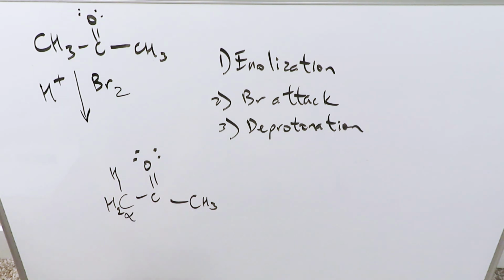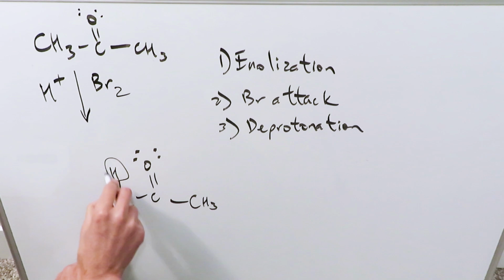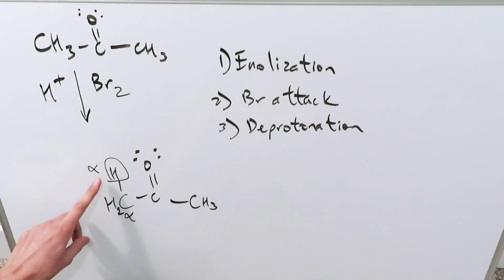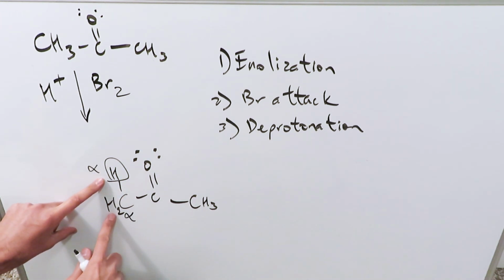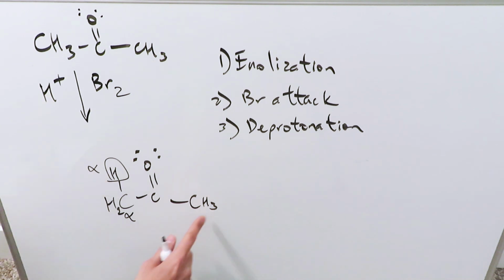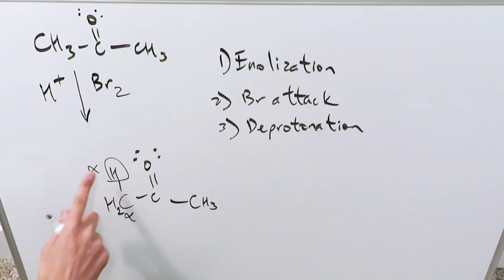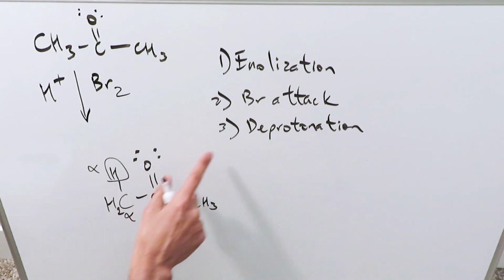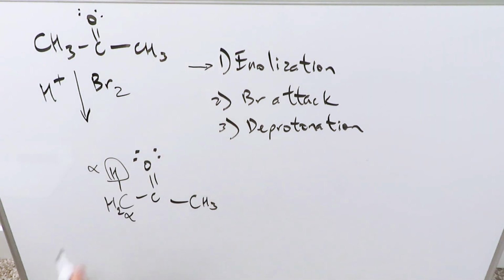But for the purposes of this video, we're ignoring this methyl group and we're focusing over here. I have a methyl carbon here, which is an alpha carbon. Then I have a hydrogen here, which is an alpha hydrogen. We're only focusing on 1 alpha hydrogen, even though these are equally alpha hydrogens and so are these. But the essence of the reaction is on that hydrogen. Keep in mind also that this enolization is your rate determining step. If that step occurs, everything occurs. If it doesn't occur, everything will stall.